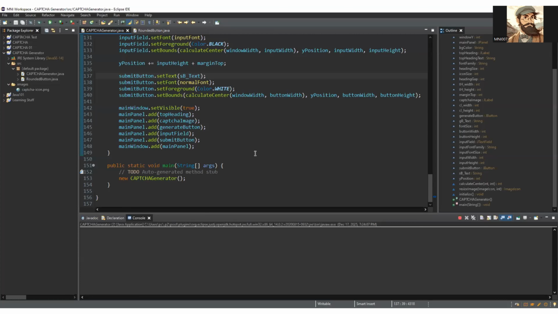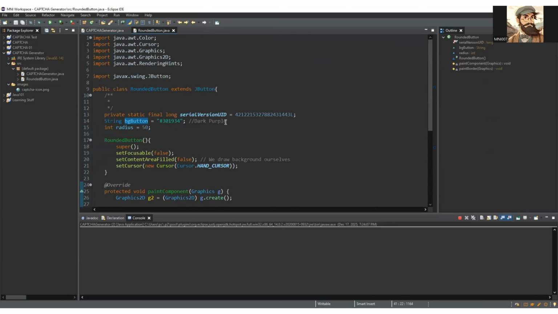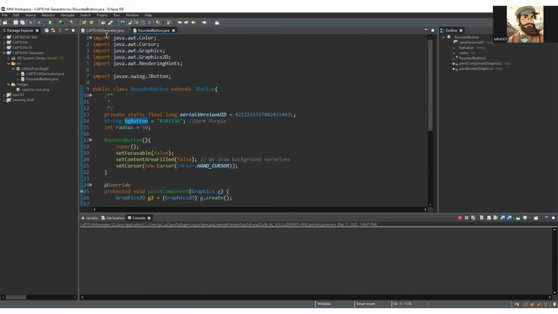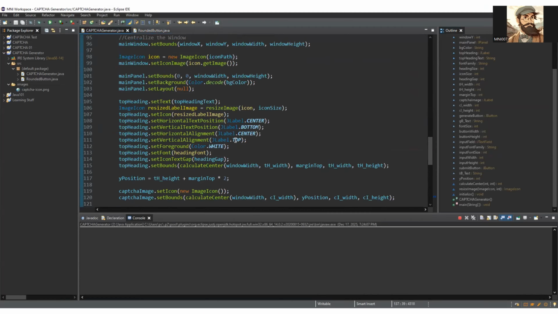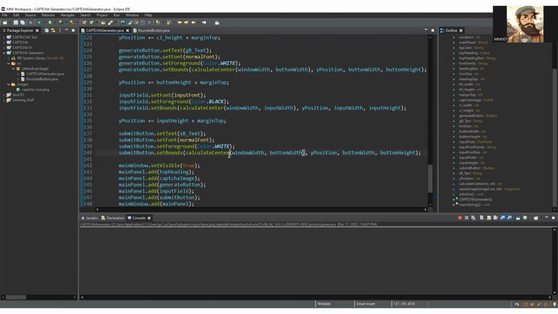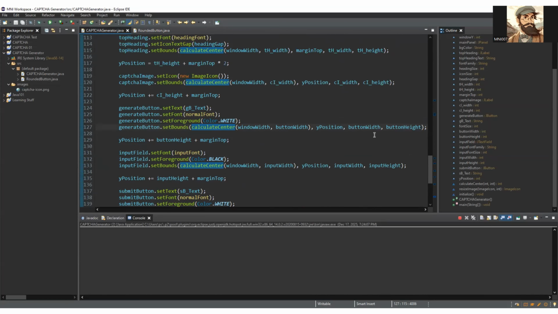So for now, let's do one more thing. We need to also add the click listener to these buttons. So suppose we click on the submit button, we need to see that our button has been clicked. And for our generate button, we also need to know that our generate button has been clicked.